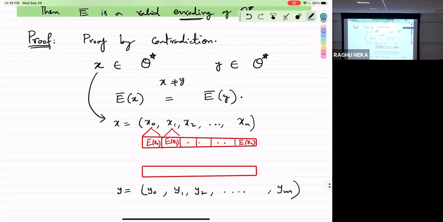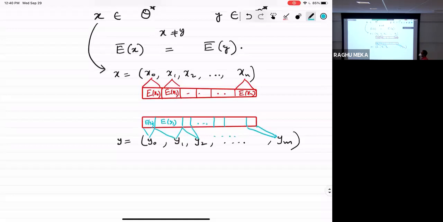So maybe let's say you had something like this. This could be E of Y0, E of Y1, and so forth. When you concatenated them, you got the same thing. And we want to say that this actually cannot happen because E is prefix free.